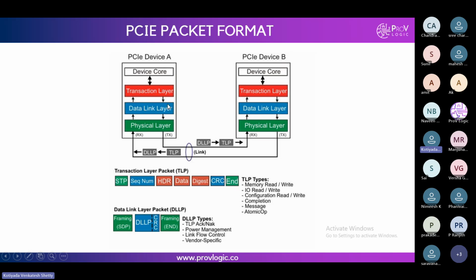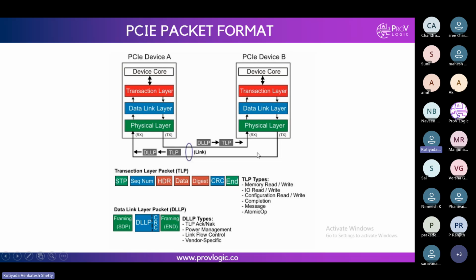To do any transaction to the 4 KB configuration space, they need to do the transfer through config read and write. Through config read and write only, they will do the transfers. That's the importance of config read and write. For memory read and write, if you want to do a transfer to the system memory, they will do the transfer through memory read and write. This is the intro I will be telling.